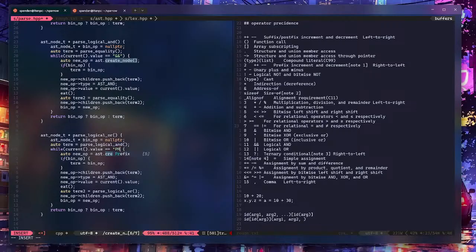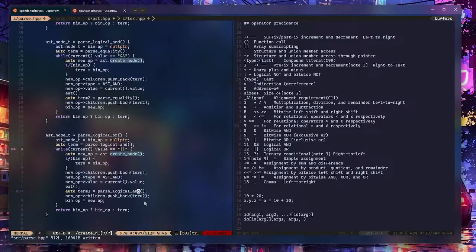So yeah, or, and at this point of time, we can finish the bitwise and bitwise or as well. I am thinking. Just let me cook for a bit. Yeah. So we have parse logical and parse logical or, right.